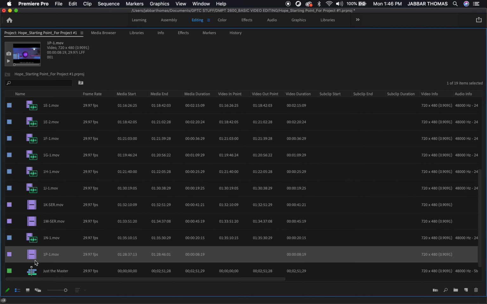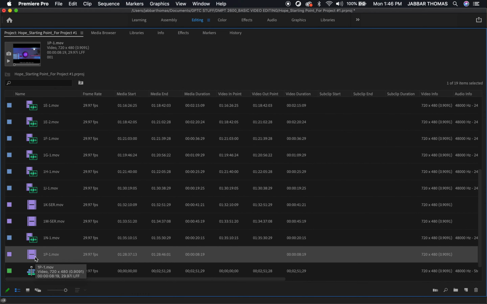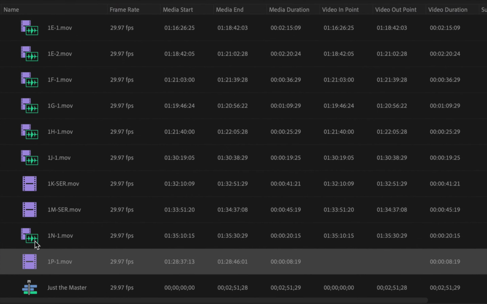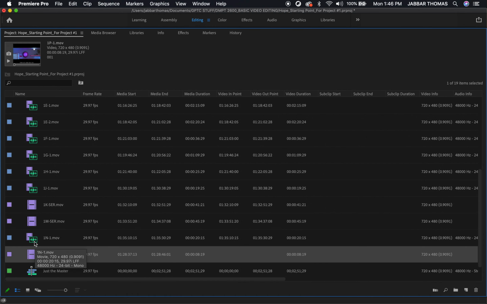You can see that 1P1 and 1M1 series and 1K series, those are just film strip icons. Those are just picture only, moving picture only, video only. We don't have any here, but if you did have some audio, like a song that you wanted to use, you would just see the green waveform icon, and that would be just an audio only clip or audio clip.